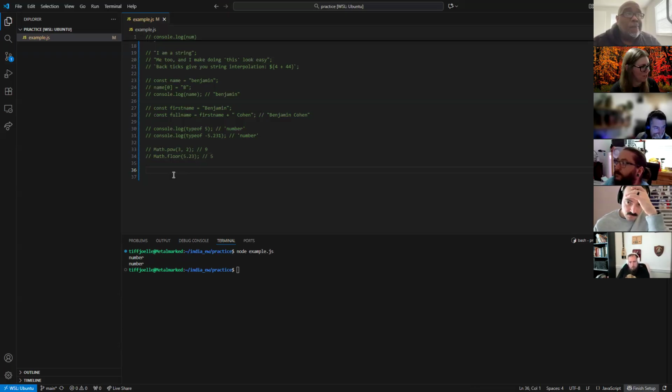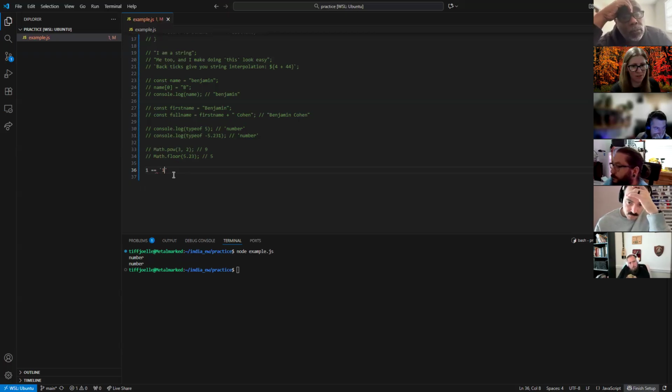We compare one value to another value, and then the response to that comparison is going to be a Boolean most of the time. So if I do 1 equals 1, this is going to compare both of these values.